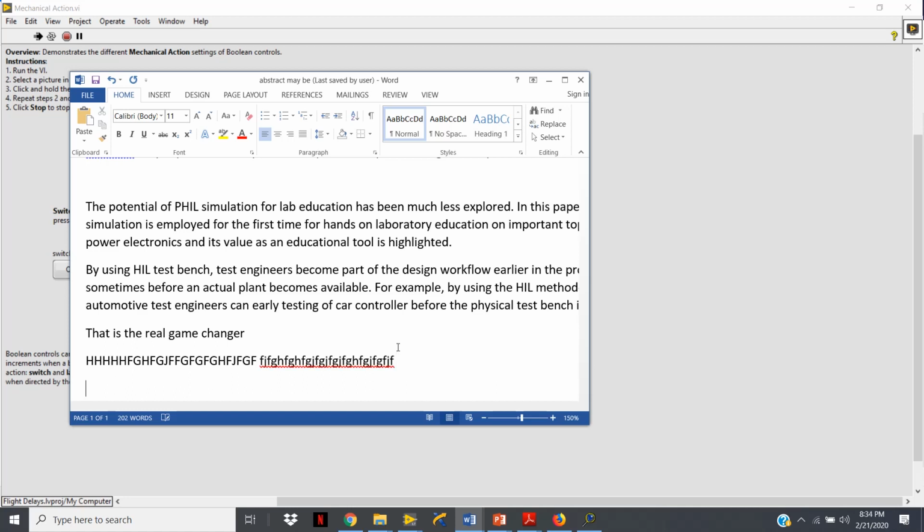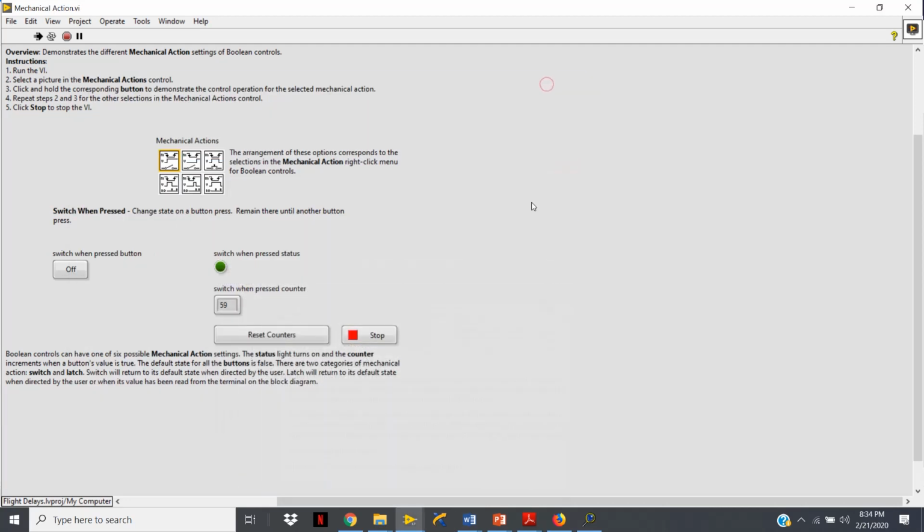All right. Now let me give you the example of latch when pressed. Latch when pressed is like when you press any other key, like an alphabet key. Suppose you press H, it is typed only once. It is read only once, and for typing again you need to press it again. This is the same as the latch when pressed action. So I defined two examples: one is this analogy, and the other analogy is that switch when pressed has the analogy of the caps lock.